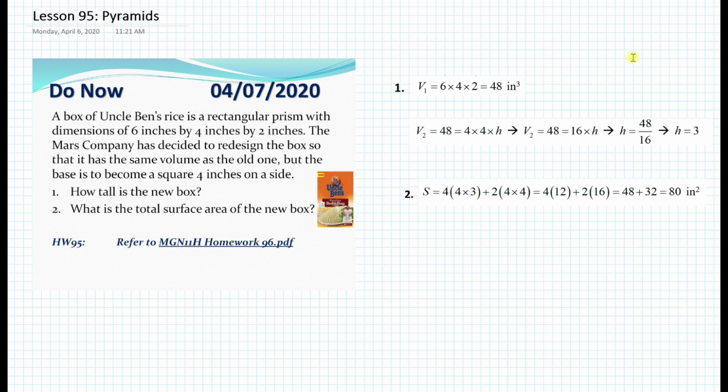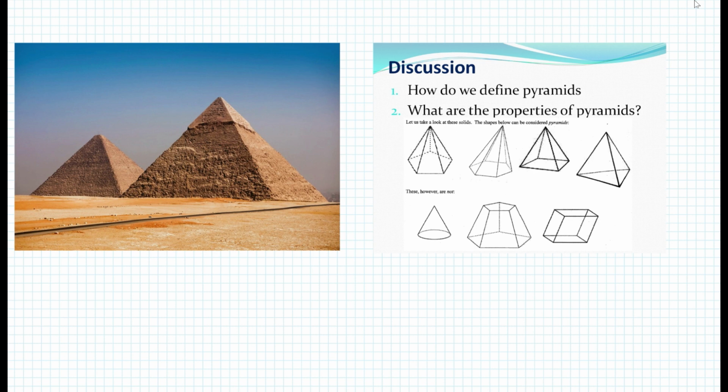Okay, so in my previous video, we learned about prisms. Today, I would like to introduce pyramids. And how do we find the lateral area, surface area, and volumes of these pyramids? But before getting into that, let's first define pyramids and let's discuss what the properties of pyramids are.